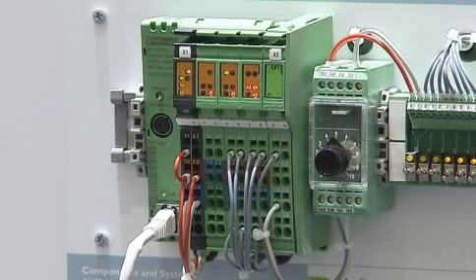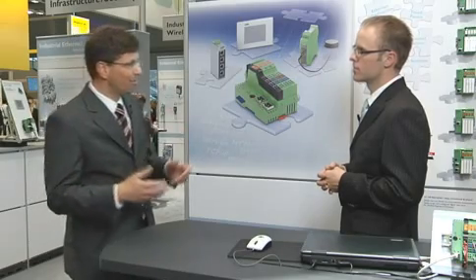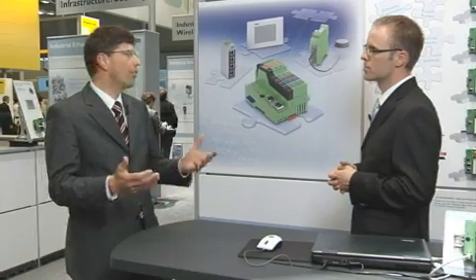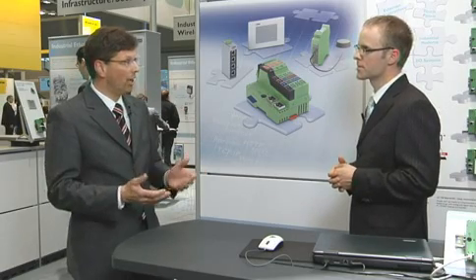Mr. Biebelhausen, you mentioned interesting and important features like IT technology, performance, and the runtime system. What about the price of that controller? Well, when you come with a product family like this, you have to be competitive. Price means for us, first of all, it has to be very cost effective — comparable to a BK. Every customer needs a BK to connect their I/O station or automation system to a network, and we add a little bit more: the runtime system and Ethernet connectivity, for a little bit more cost. The bottom line is we are very competitive, with a very nice benefit-to-performance-to-cost ratio, and we believe we will change the market with this product.